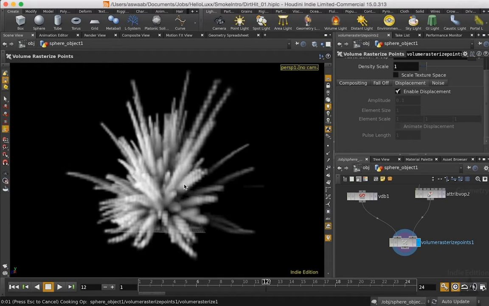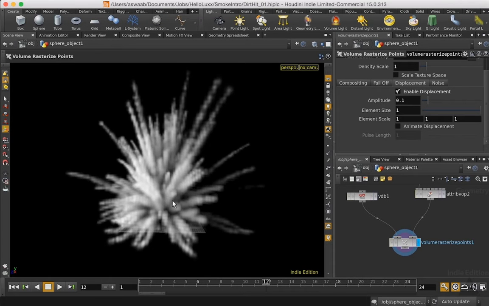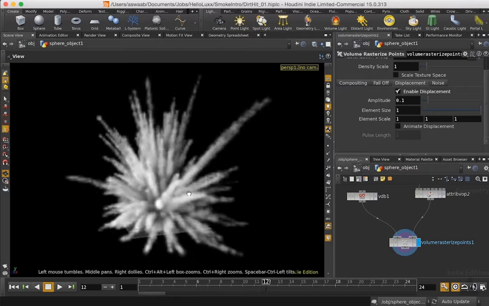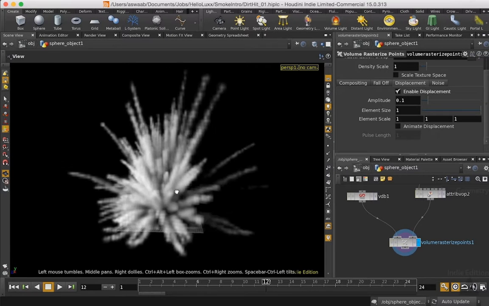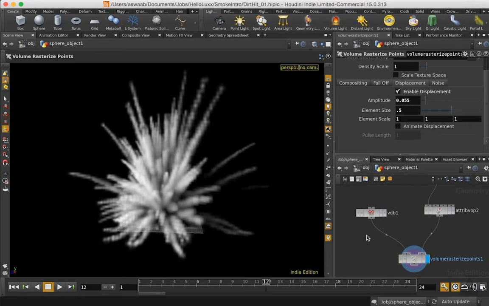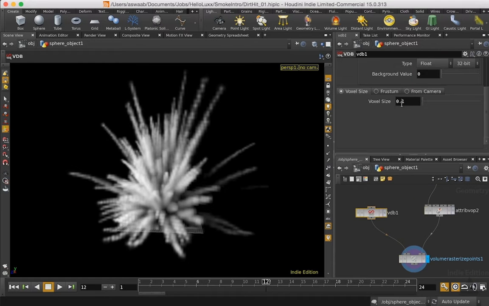See what maybe displacement's a little better for us. Teeny bit. I'm just trying to break up some of the regularity here. Let's take a look at our voxel size as well for our VDB.